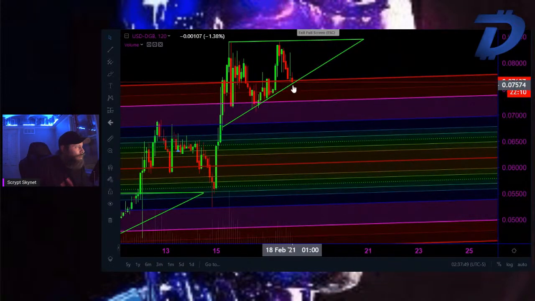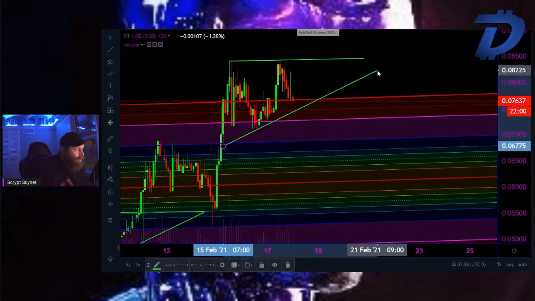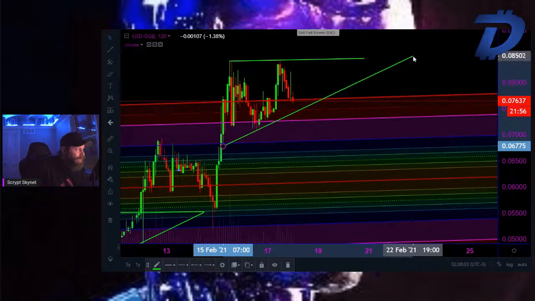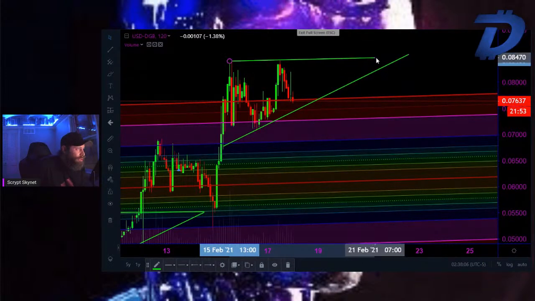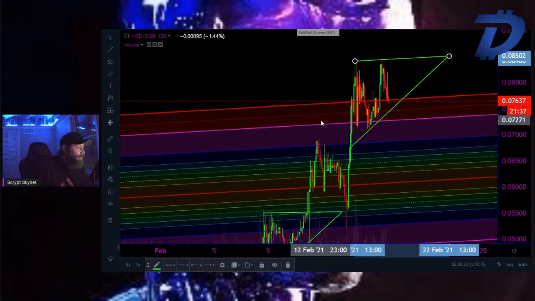I don't know why we would dump out of here into here. And if so, would it just be off this little red dotted line? So it'd be like this, for instance, like that, and then just be right back to our bullish trajectory right here, like so. Would it come down to this red line and then start coming? I don't know. Look at all this. This area right there would be great support again to come out.